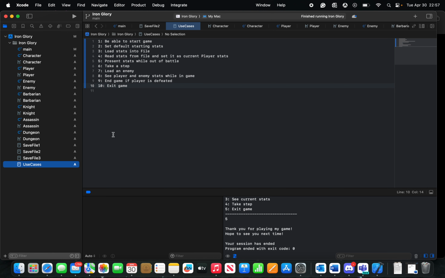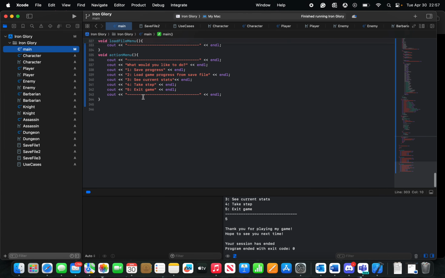And my use cases are pretty similar to all those different options.